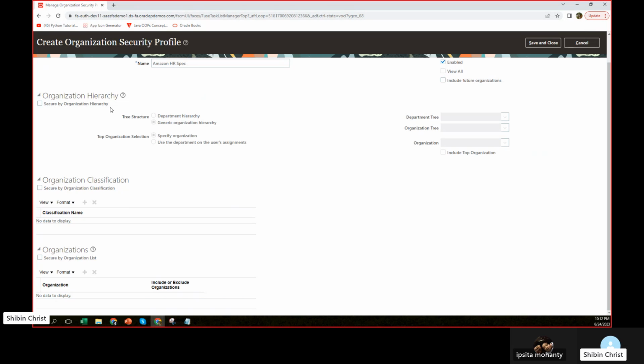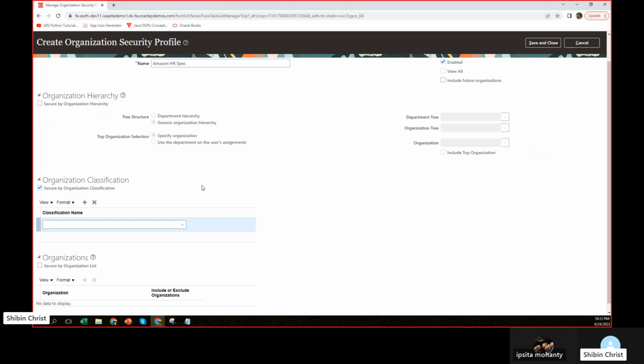There is the hierarchy, but we are not going to use the hierarchy. We are going to use only one item at the organization level, which is going to be a department. So I have selected secure by organization classification. Classification means division, department, business unit, and so on.